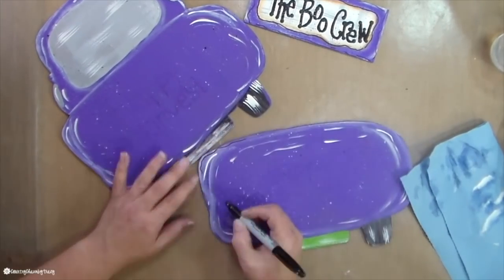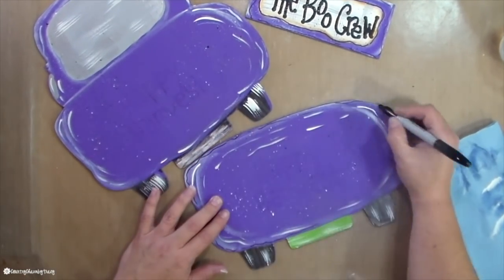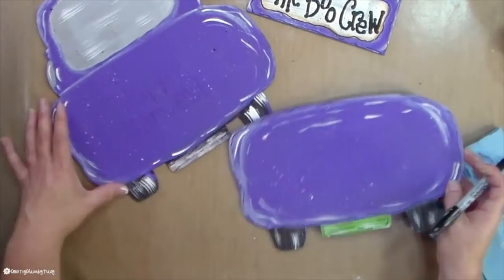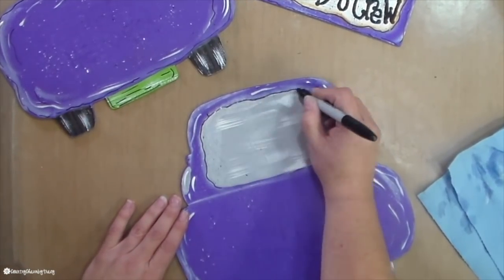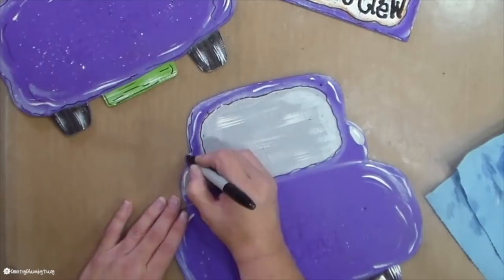All right. So now what I'm going to do is continue to add some highlights and some doodling to my truck, and really bring everything out and make it pop.